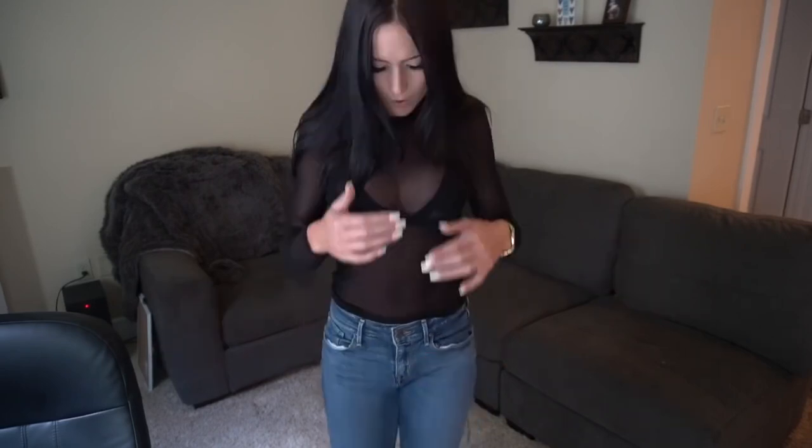I'm going to put this sheer long sleeve shirt over the bikini. I was super nervous to order this because I was afraid of it being too tight and not stretchy enough, but this shirt is literally amazing. I absolutely love it — it's super stretchy and just perfect. It's a pretty simple shirt. I'd probably wear a lacy bra or bralette underneath and call it a day. I probably wouldn't wear these jeans with it though.